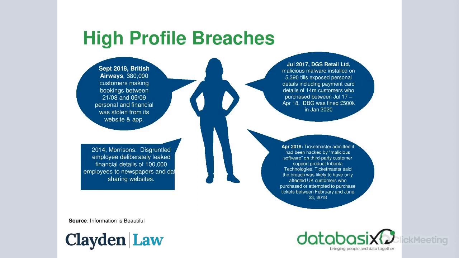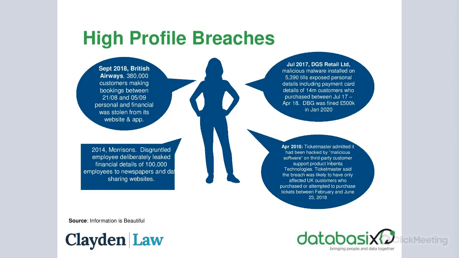We're not there yet, but what I mean by that is that it is becoming much easier for lawyers to organise these group actions because they are not needing to show individual damage in every individual's case in the group. They only have to show that a particular type of damage is likely to have been shared by multiple members of the group to be able to bring the claim. And that's a fairly recent development, and I think possibly shows the direction of travel here in the UK. So why is it important? If fines don't worry you, then there is the possibility of data subject group actions, which really should be an issue, and one which is worth bearing in mind.